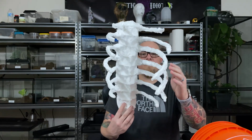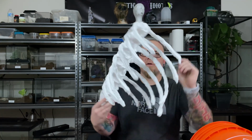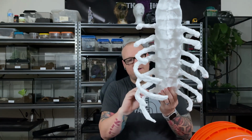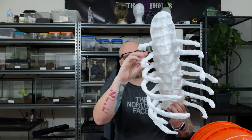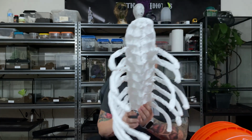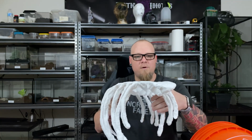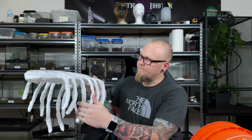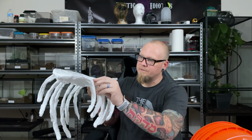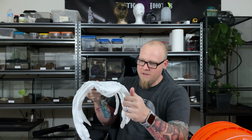All right, we are almost there. You can see it's still a little soft. And right now I'm turning it back and forth and just tweaking it to make sure it holds the shape that I want, holds the curves that I want. This one is a little bit floppy, but once it gets foamed into the background, I'll be able to move it where I want it to go, so that's actually not too terrible.